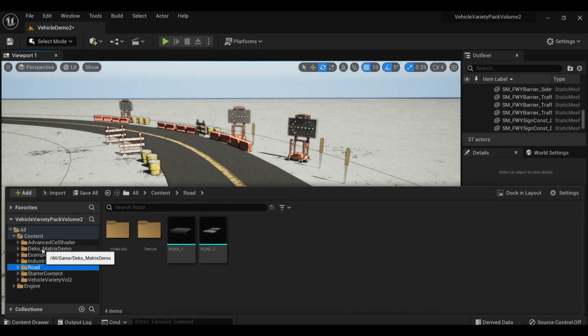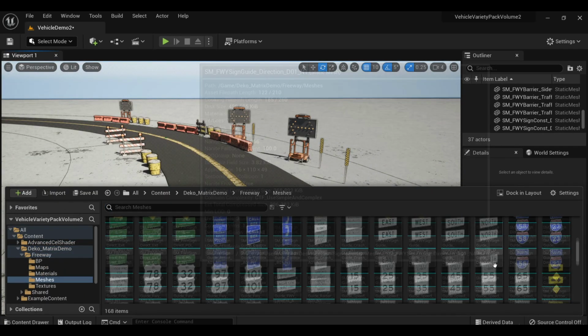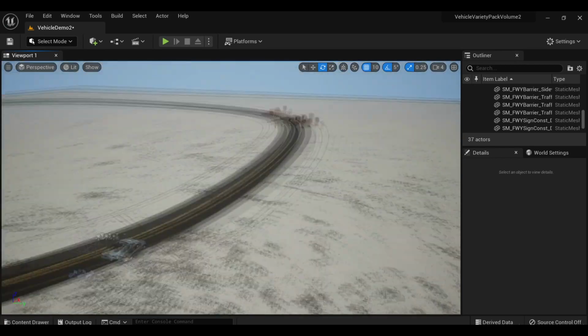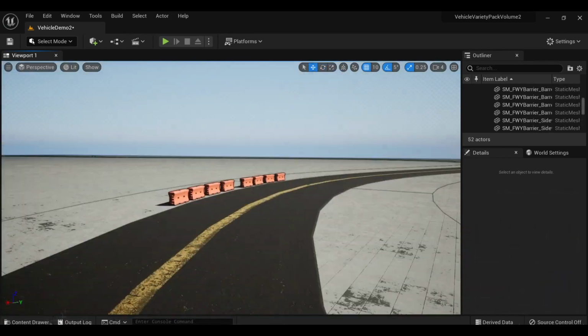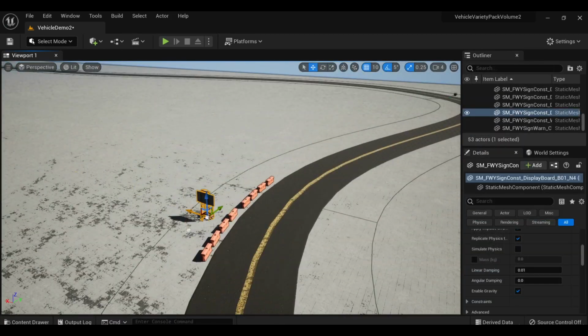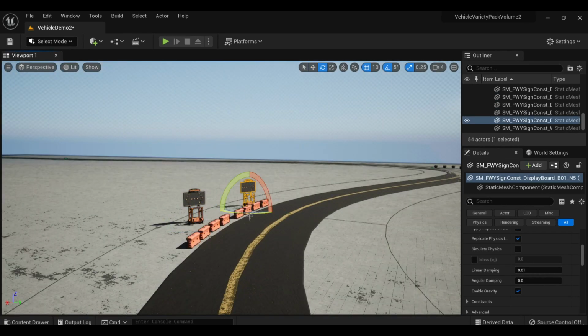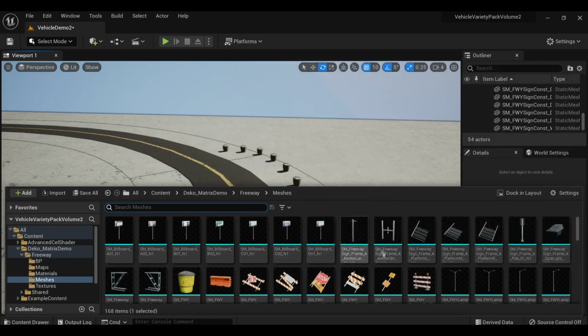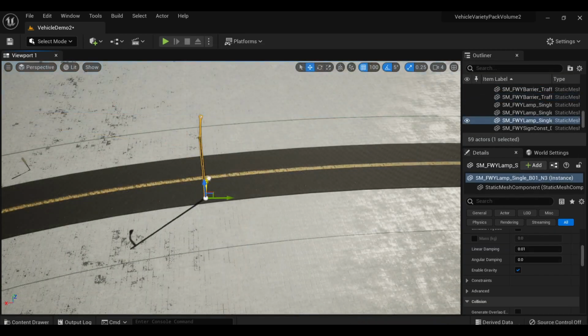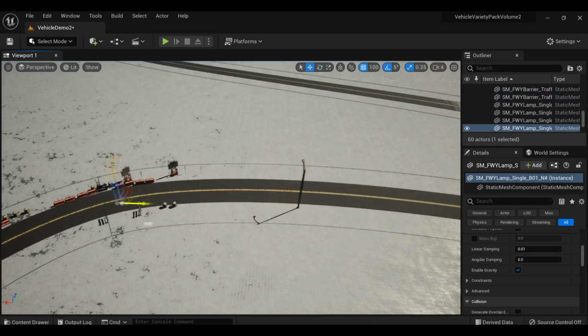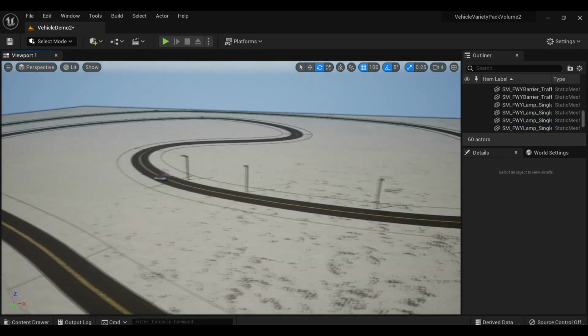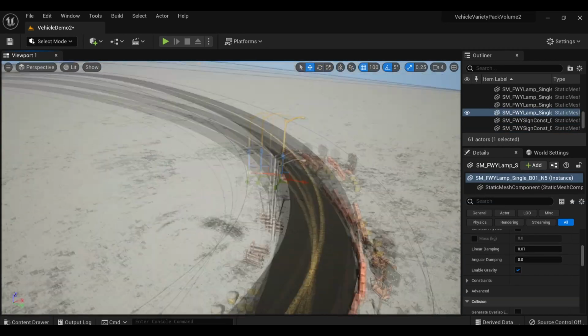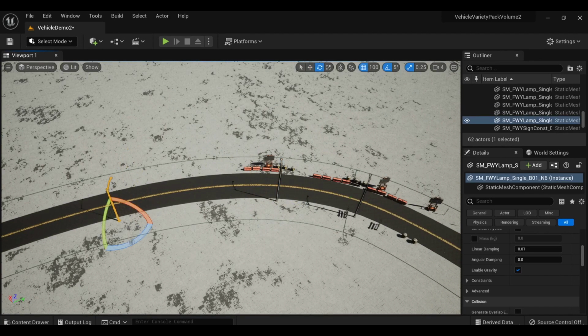I would use a combination of these orange barriers, yellow barrels, and then these orange LED signs with arrows on them. I pasted down a bunch of these streetlight assets along the side of the track. Having these repeated elements really helps sell the speed as you're driving by.